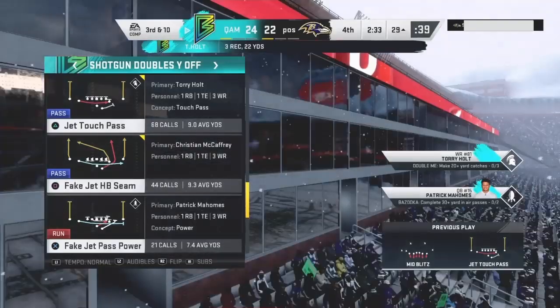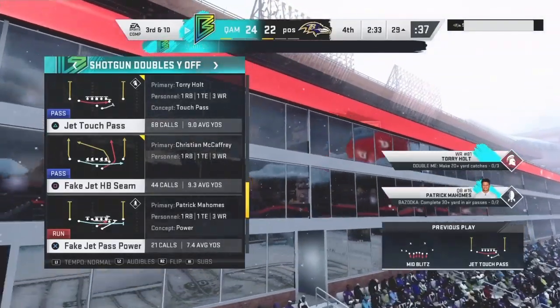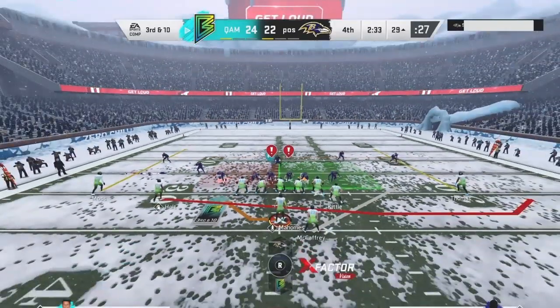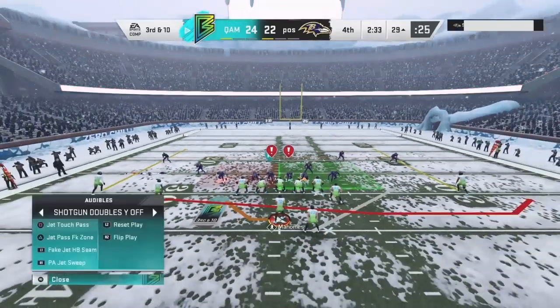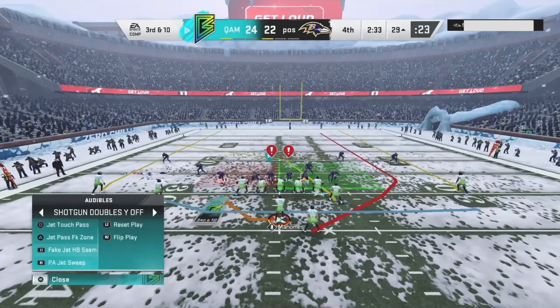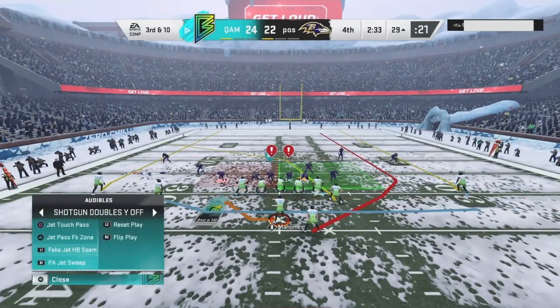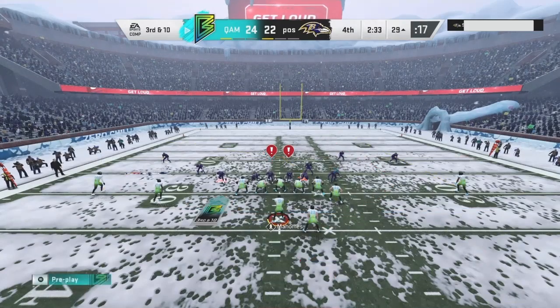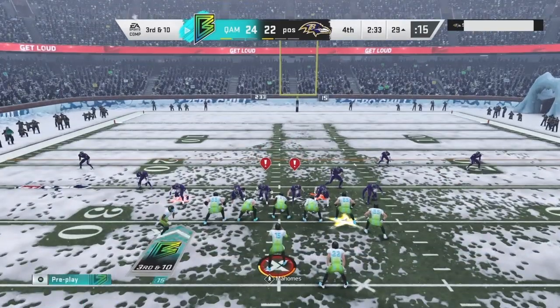So here we go again. I'm still sticking with my passing formation. I'm going to go with the jet pass, and for right now, I'm trying to cut it upfield, like trying to cut it up the hash marks, you know what I'm saying? Trying to get it in, find an inside lane, and that'll come into play later on in the game.